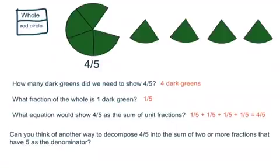Okay, so I hope that you understood that it takes 4 dark greens, and you can see it represented here, and then this is what it would look like if I was putting it into the actual circle, right? 1, 2, 3, 4. So 4 dark greens. What fraction of the whole is 1 dark green? Well, that would be the unit fraction of 1/5, because it would take 5 if I was making the whole, right? So the denominator is 5, because that's how many pieces it would take to make the red circle. So one of them would be 1 out of the 5, or 1/5.